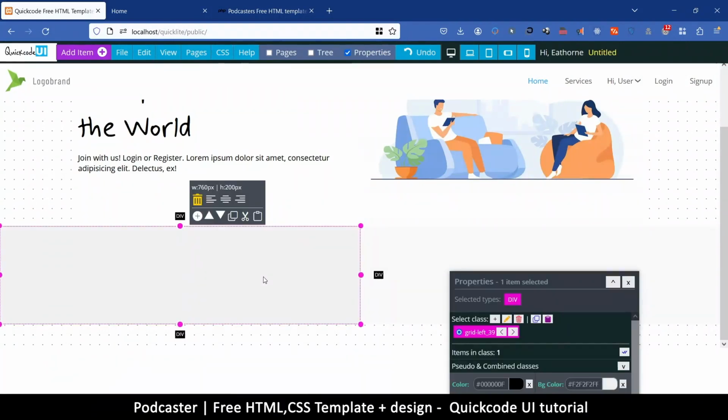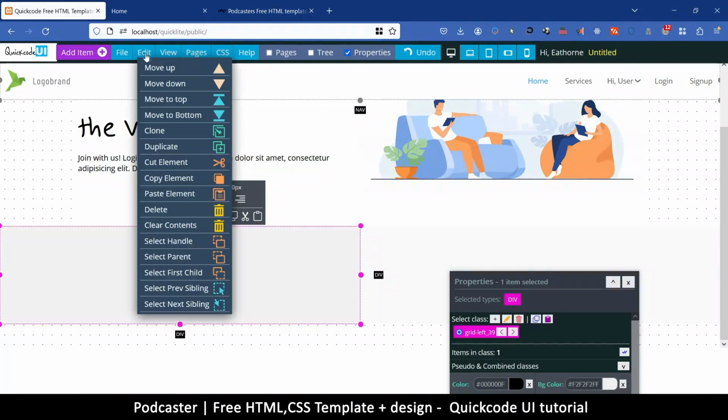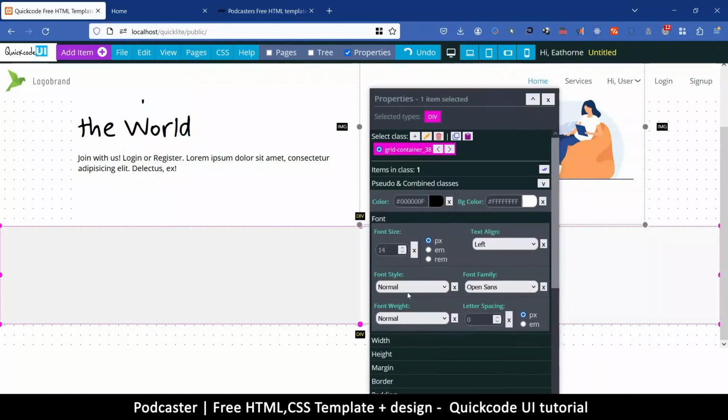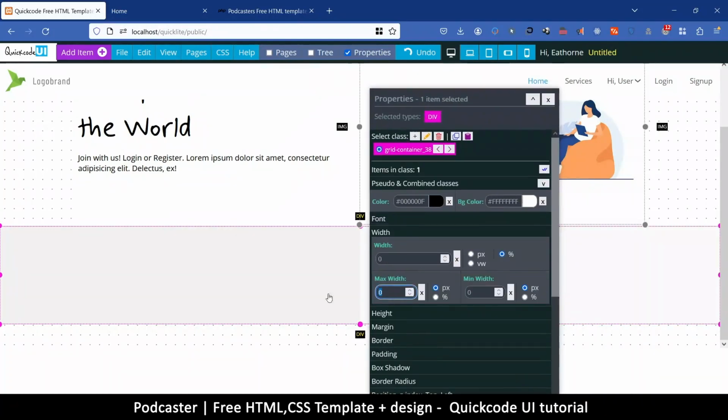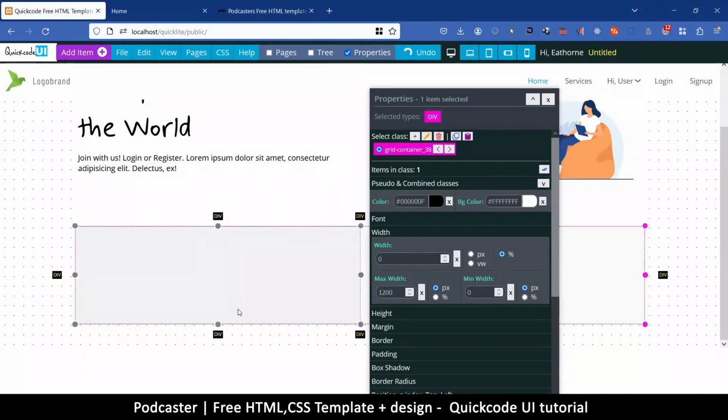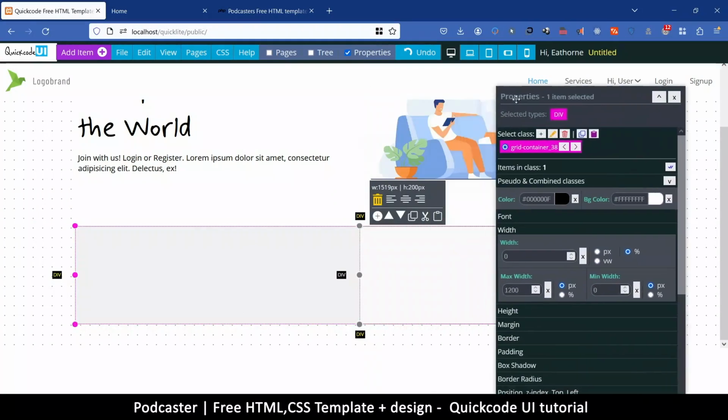So I'll select this and I want to select the parent again, so select parent, and I want to limit its width just like the one at the top there. So width, max width 1200, and let me center it. Good. All right, only that now, because these are display flex, that's why they're side by side.